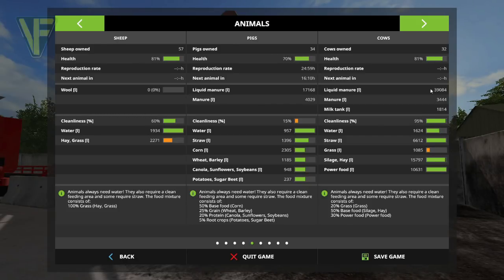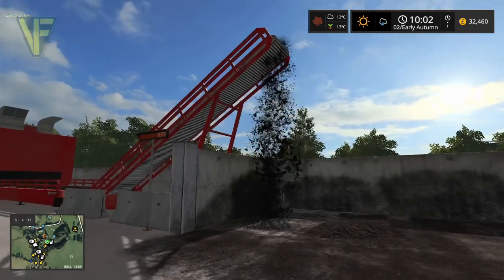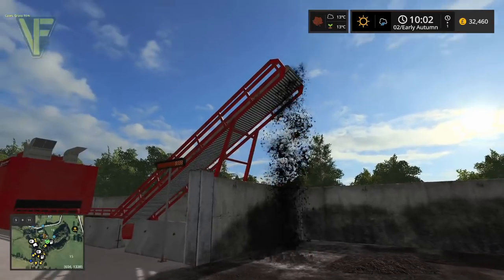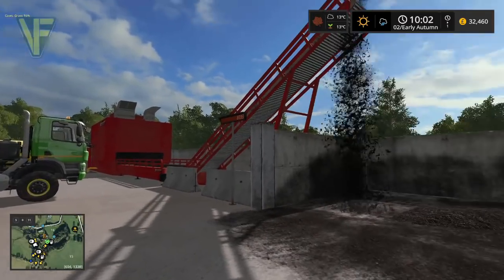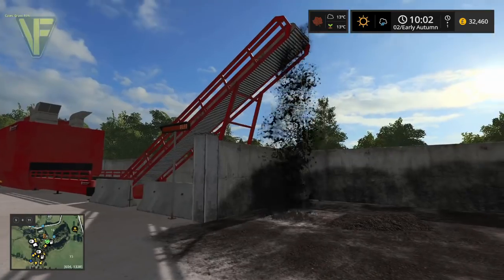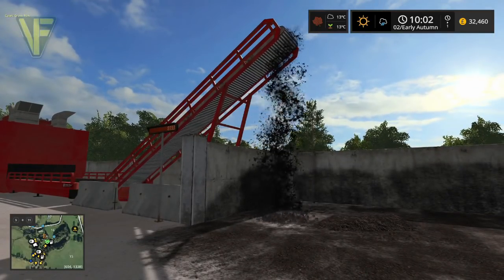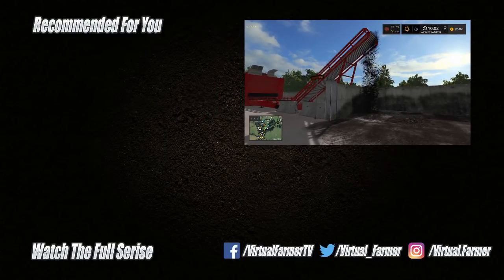A liquid manure we still have an awful lot of, but normal manure we're down to 3,400. So we've got about 7,000 litres of that. We've already got more compost than that. So yeah, I think this is going to be a really useful piece of kit and really useful for what we want to do.